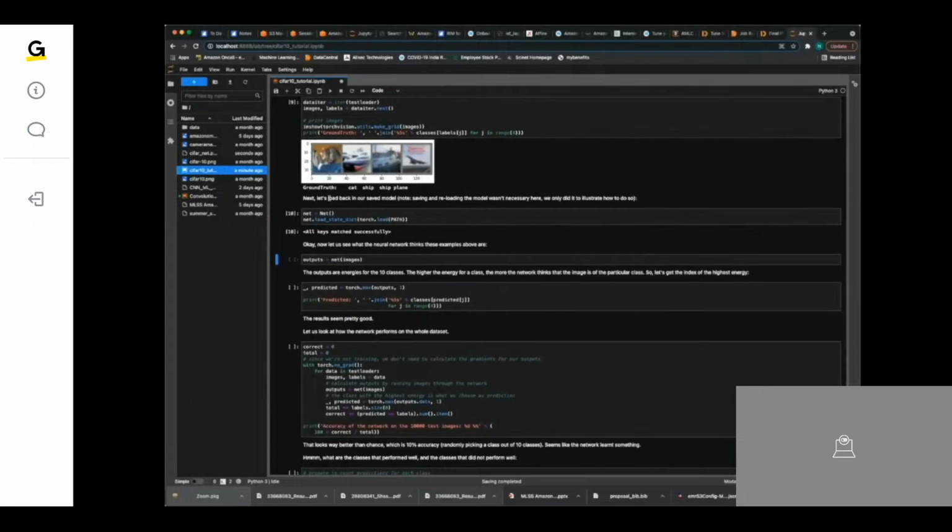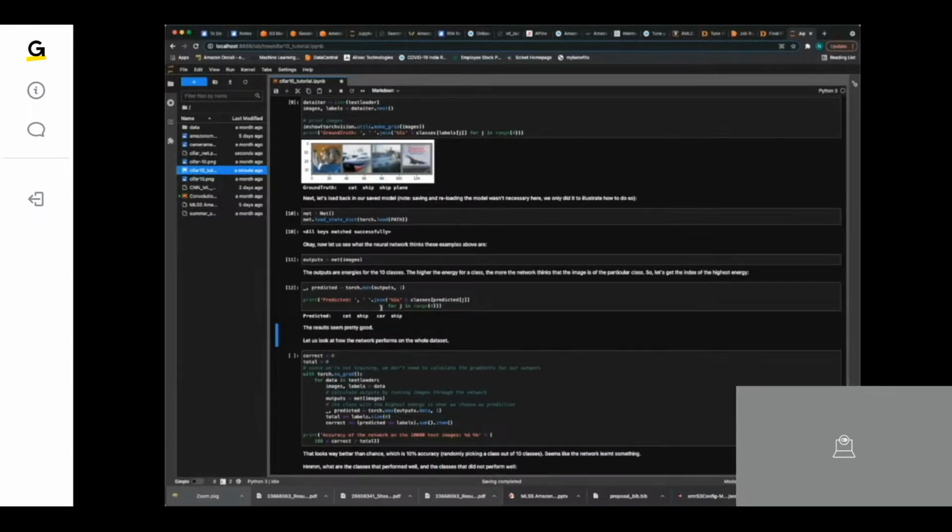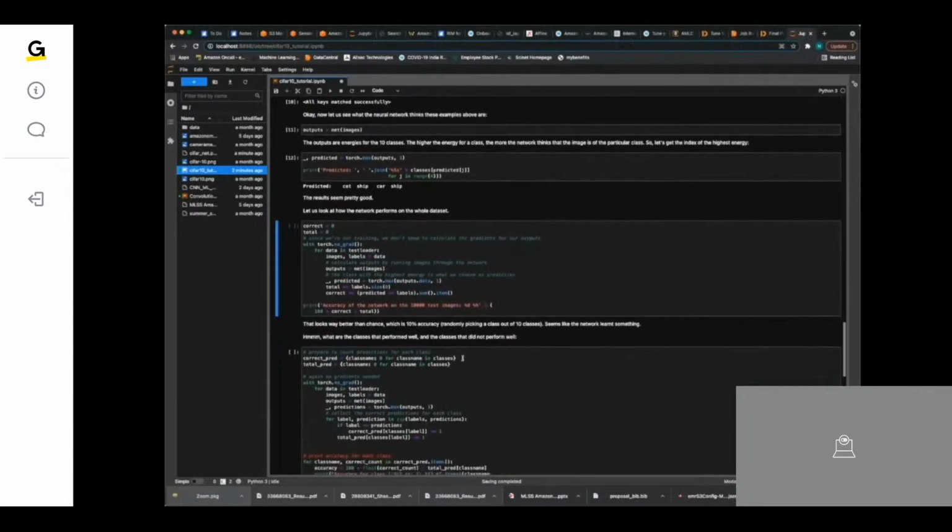We're going to just take 4 images. But again, this looks like a plane. I'm not sure.